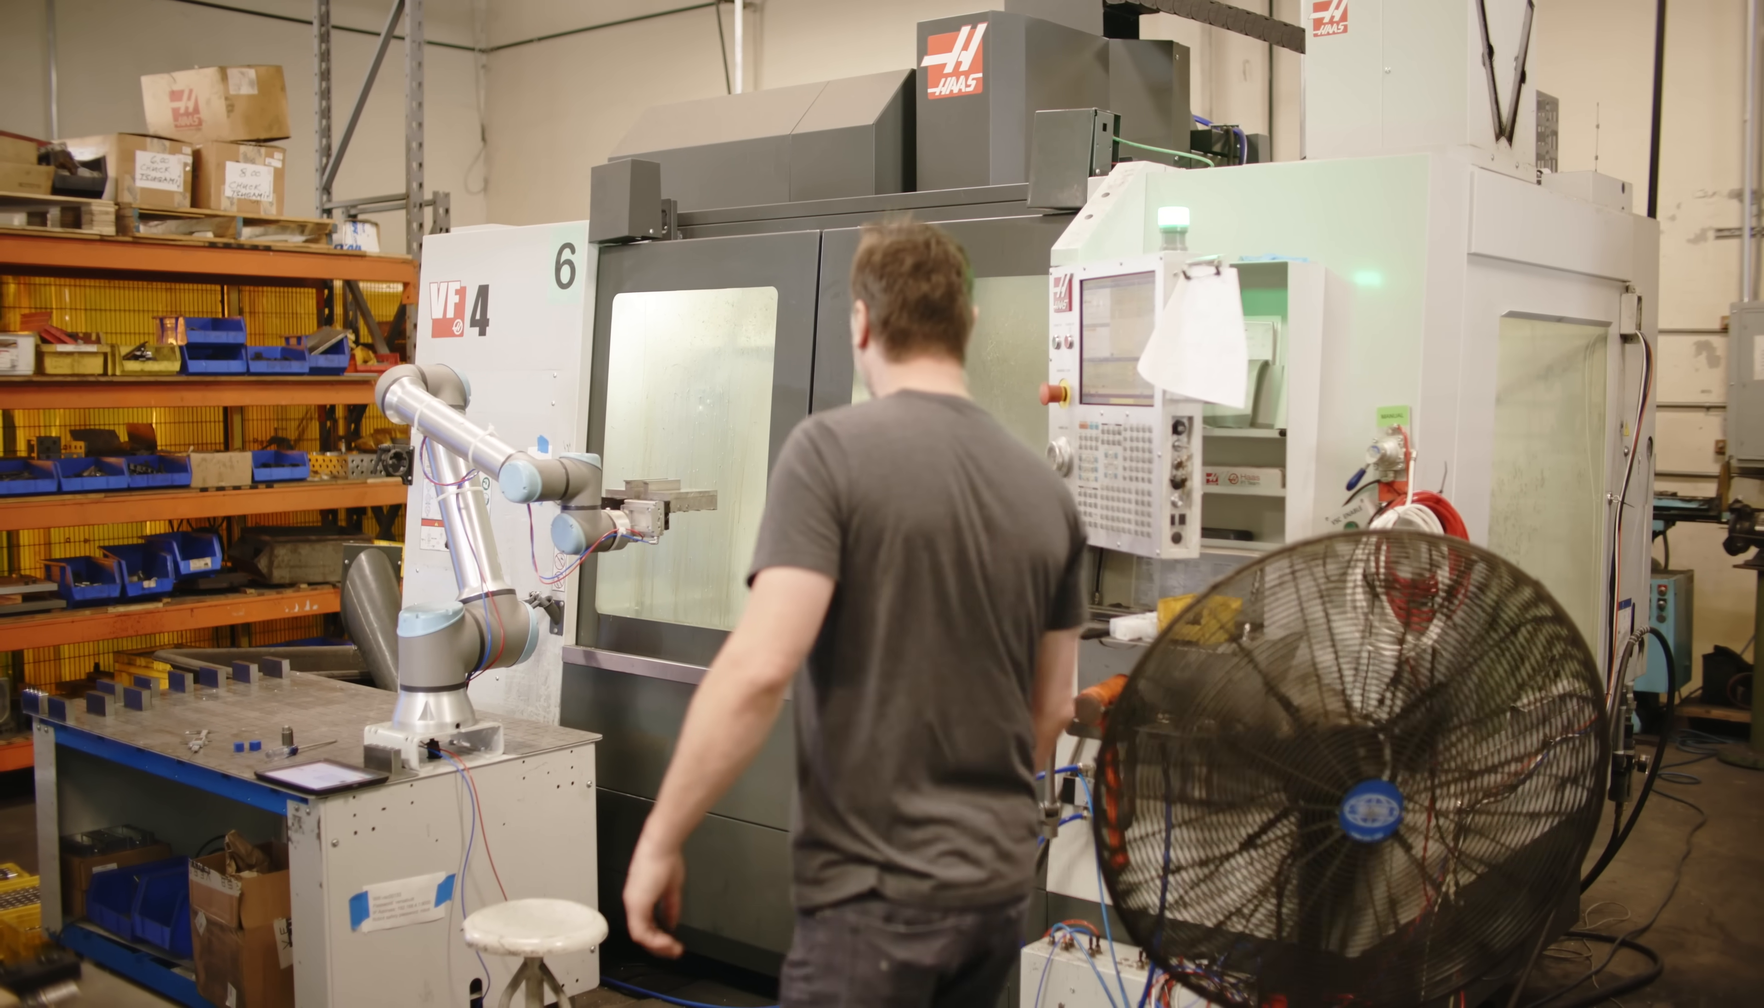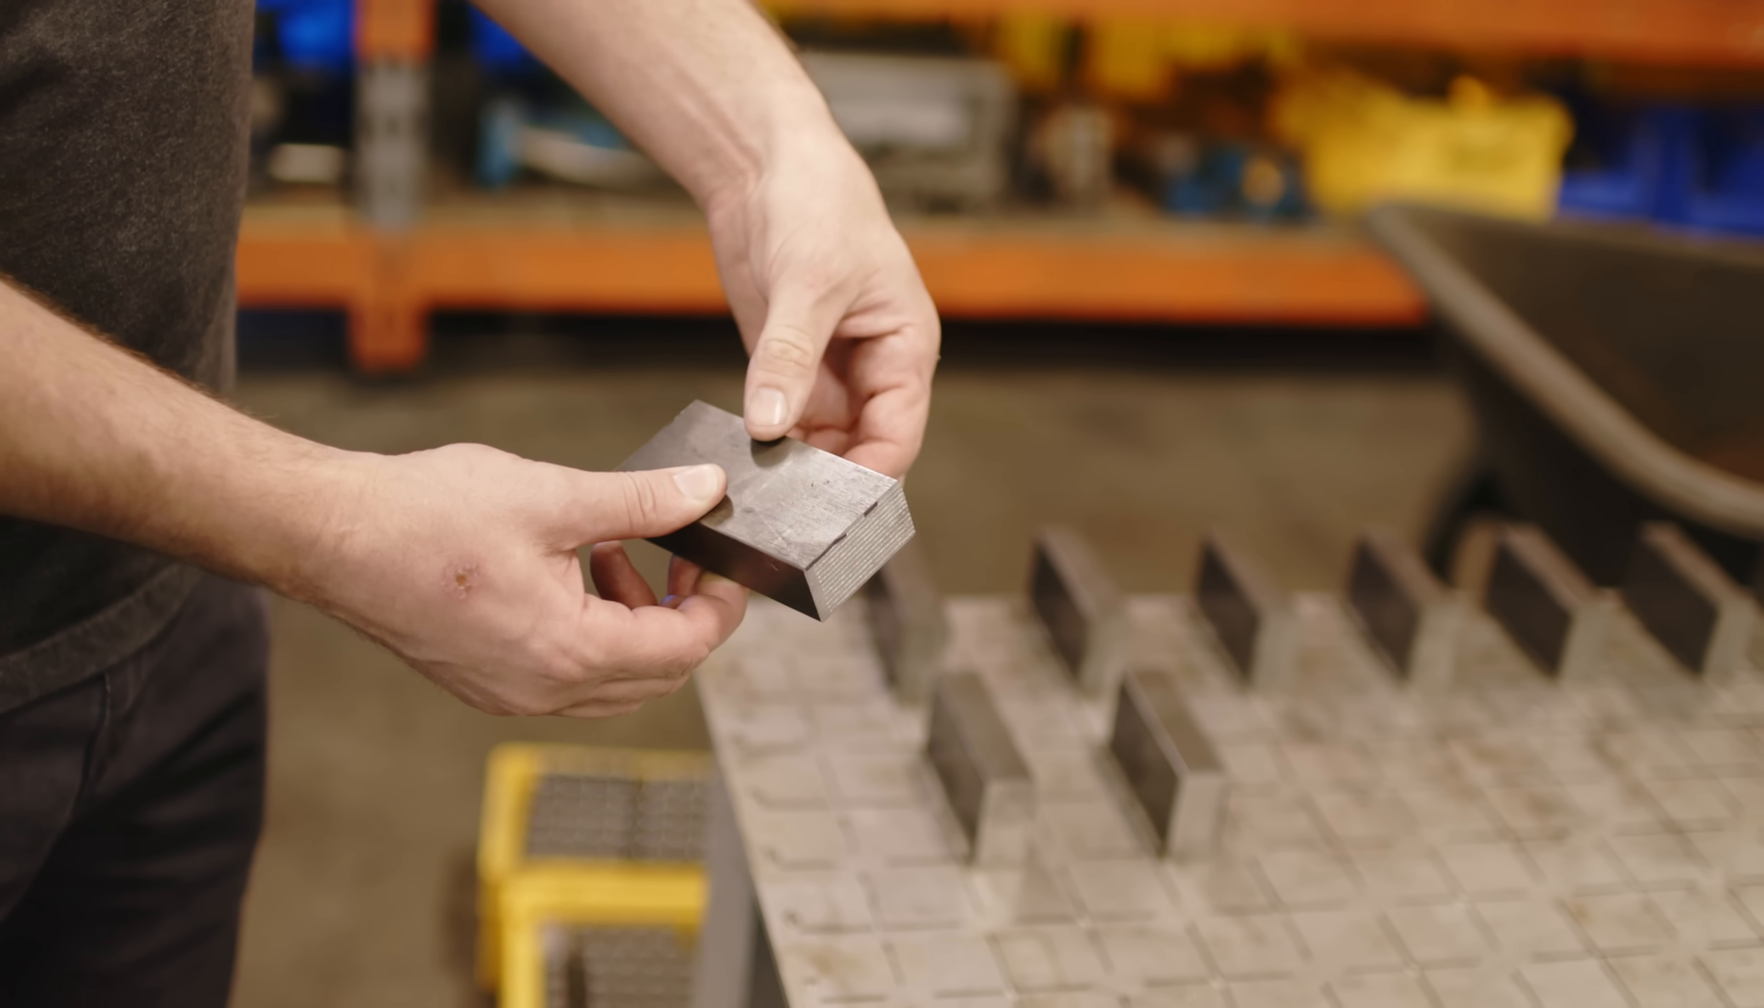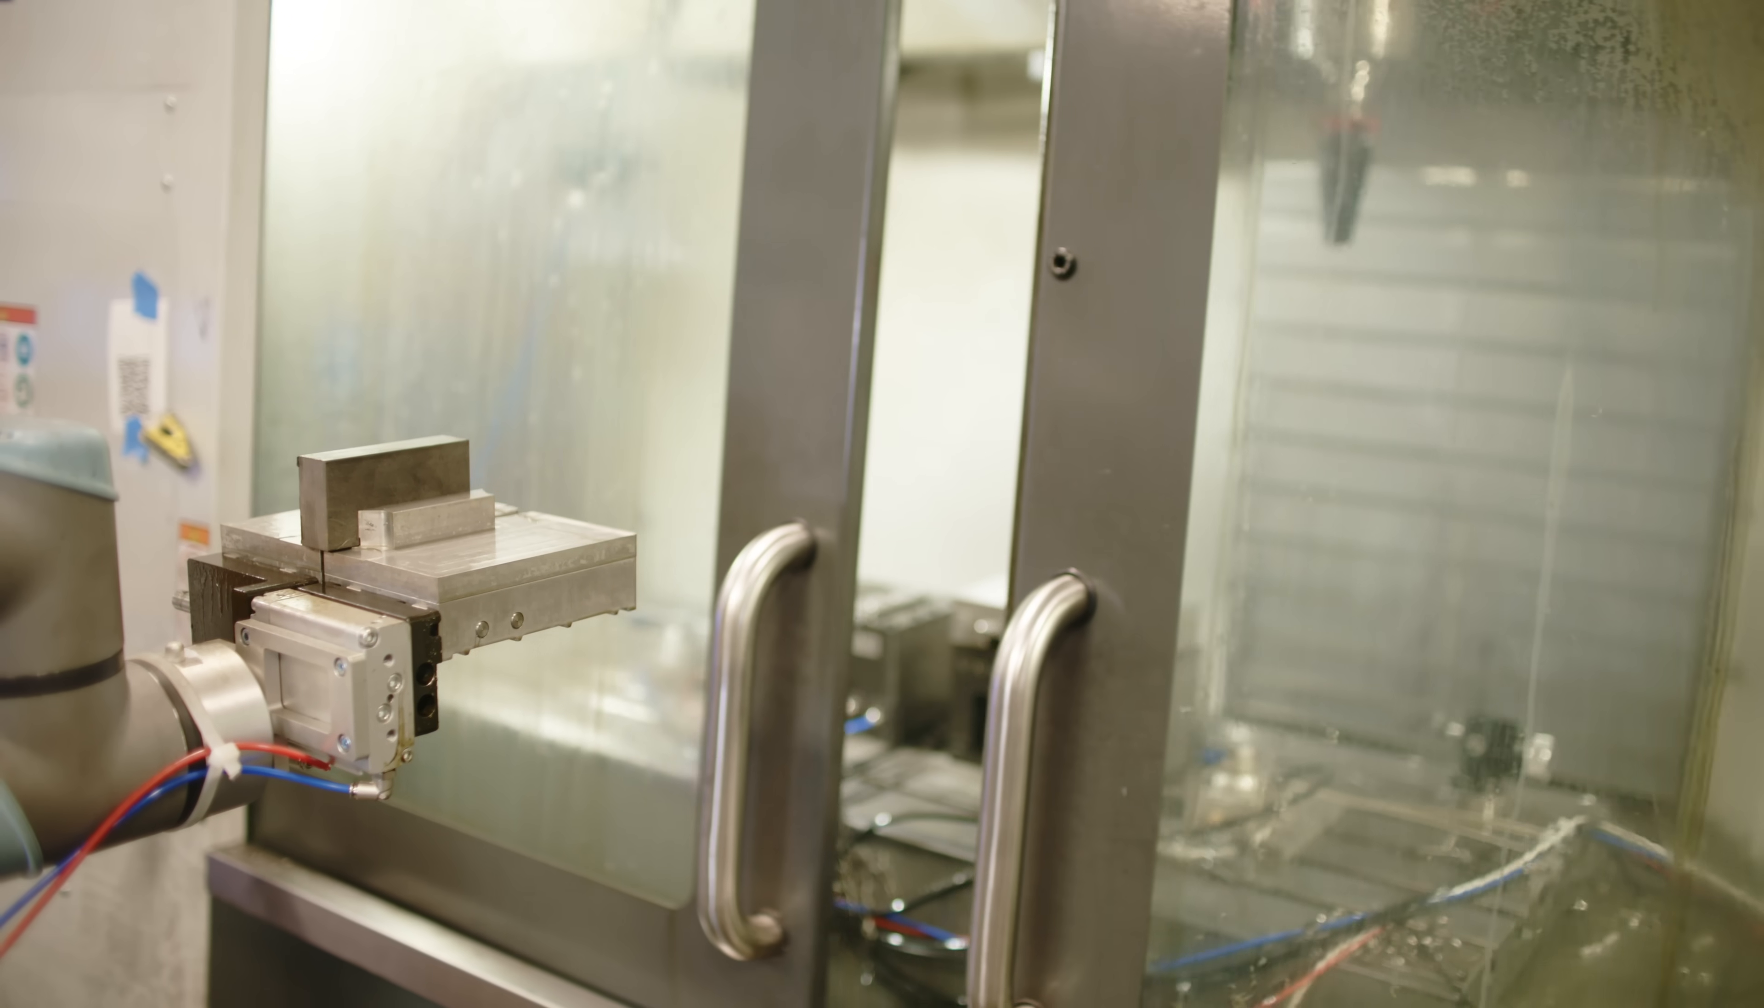So let's get started right here. Today being machined on the VF4 are some blocks for the Fireball tool welding table system. We got the Cobot putting the part into the CNC machine. These are the blocks that are going to become the fence blocks. These are 1x2 bar stock that have been cut to size in the bandsaw and then get placed on this grid pattern. The robot gets programmed to come grab the part and install it on the machine. A human could probably do this faster but the robot is basically unmanned and you can just leave it alone and it's gonna run parts all day long.